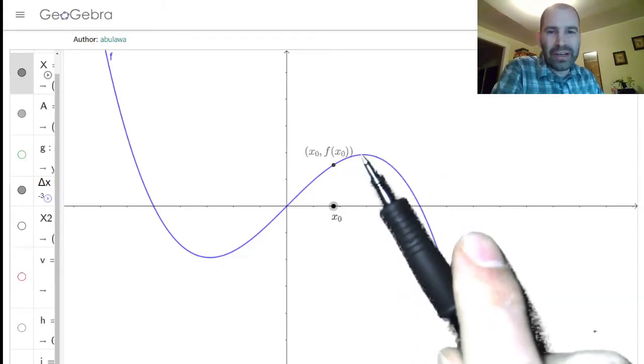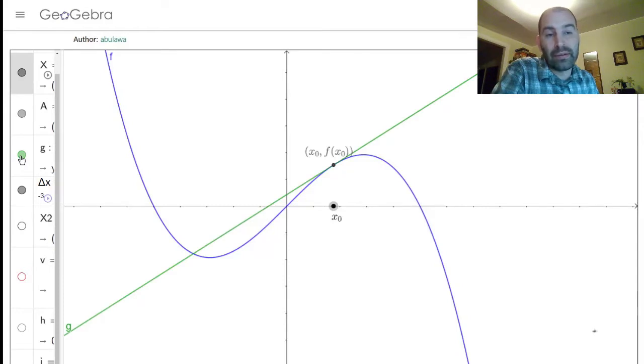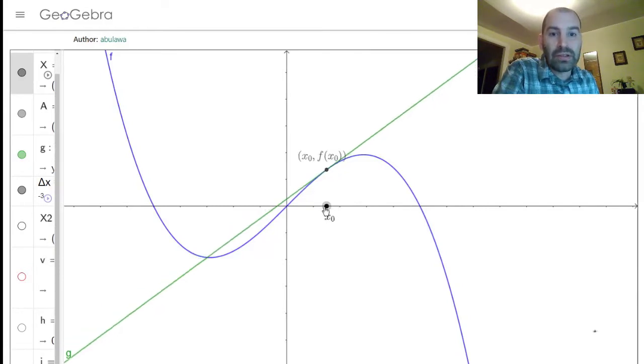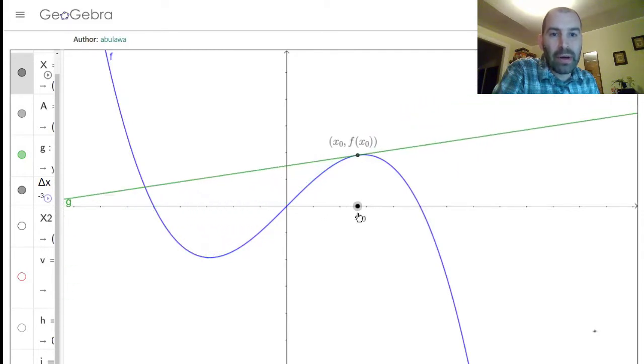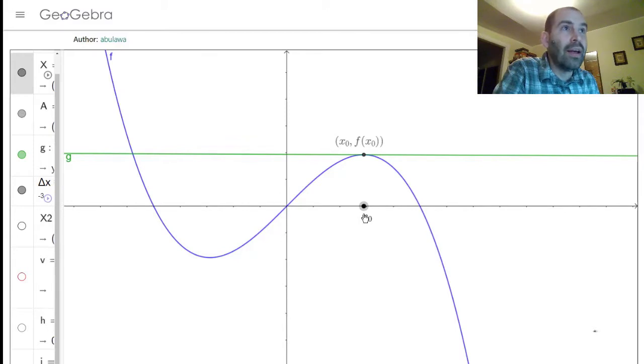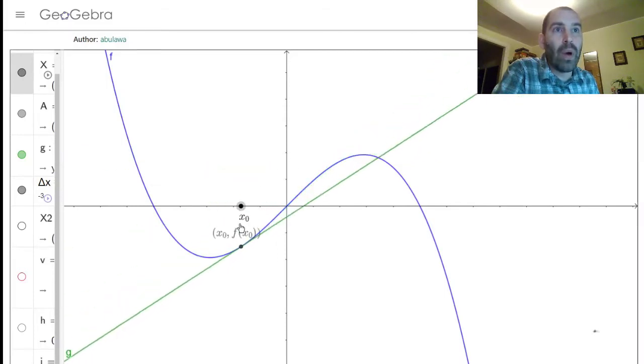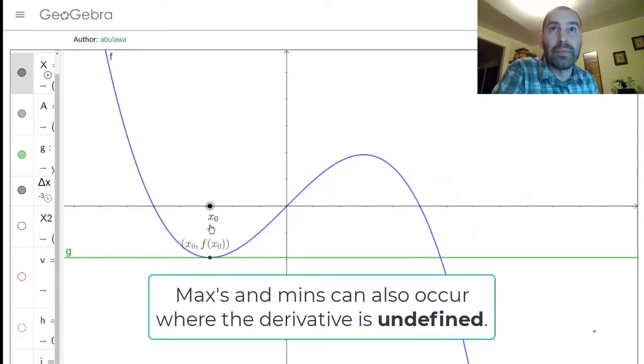Local max right over here, local min over here. How do we identify where these things are? Well, the trick was to look at the tangent line. And of course, we can get the slope of the tangent line by just computing a derivative. So if we look at where that maximum happens, we see that something very special happens with the tangent line. The slope becomes 0. In other words, the tangent line becomes horizontal. So we know that when we look for maxes or mins, that's where we're going to look.